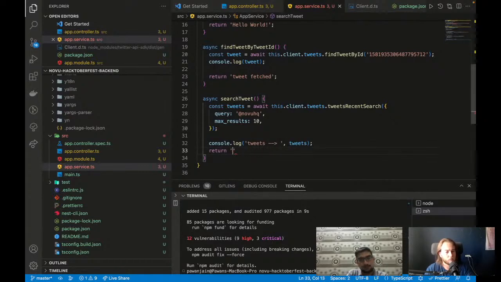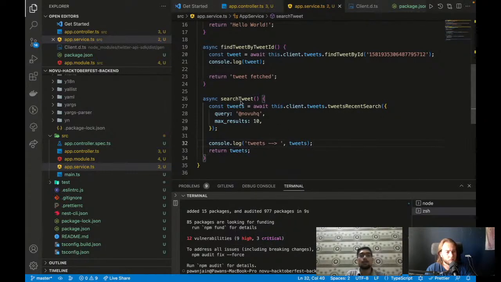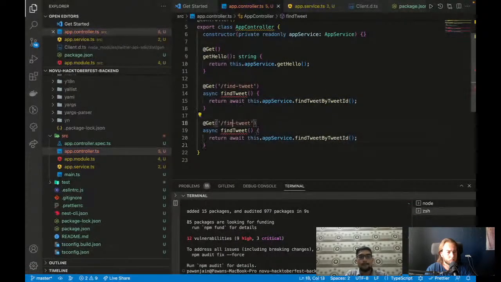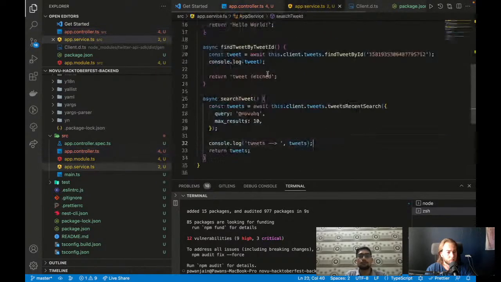So instead of just returning this, I should return tweets. Let me create a new method quickly, search tweets. Instead of tweet, I should have tweets.